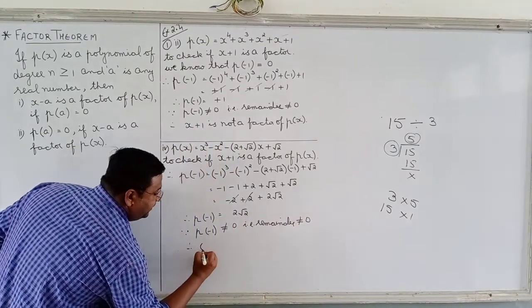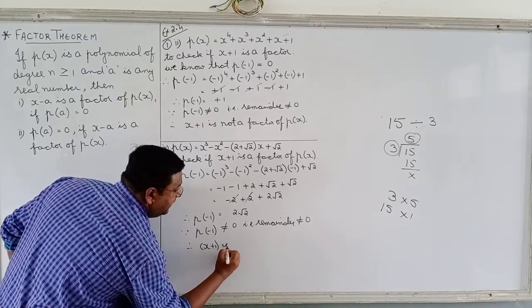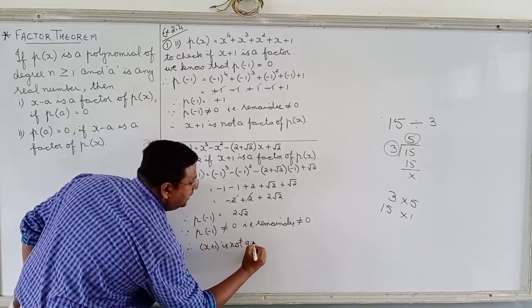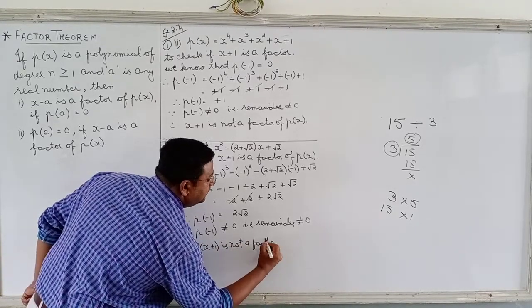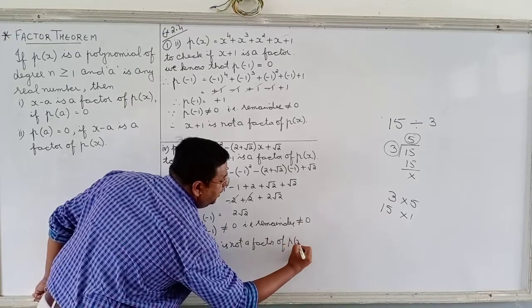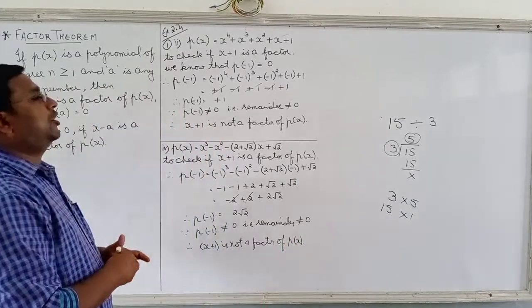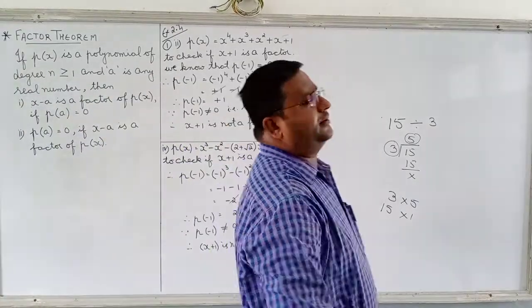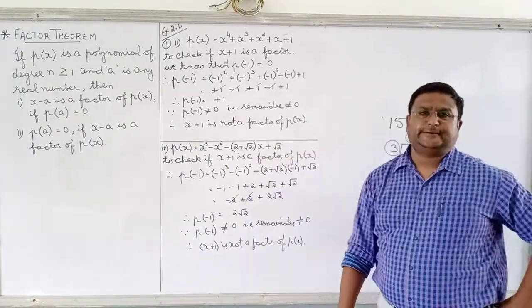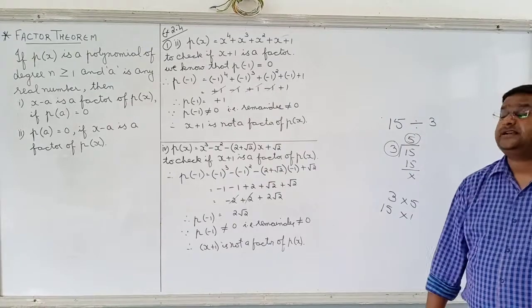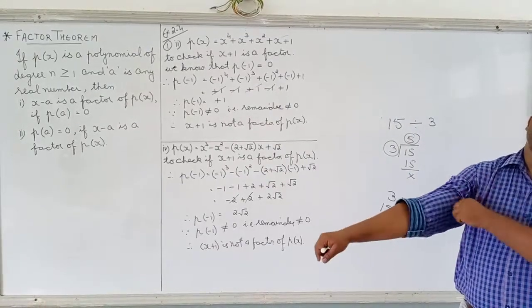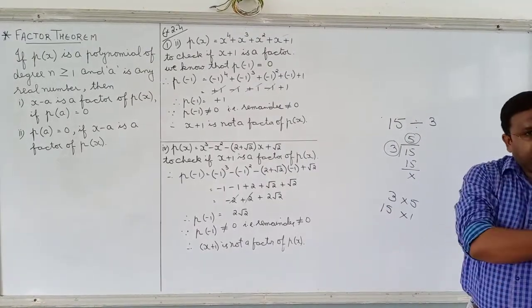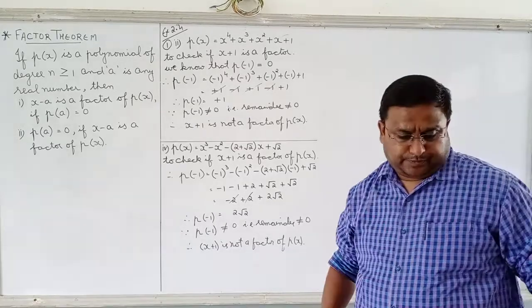So therefore, x plus 1 is not a factor of the given polynomial. That is your factor theorem. Remainder theorem and factor theorem are mutually related to each other. This is what we discussed in remainder theorem. Here it is in the form of factor theorem. I hope the first question is clear.